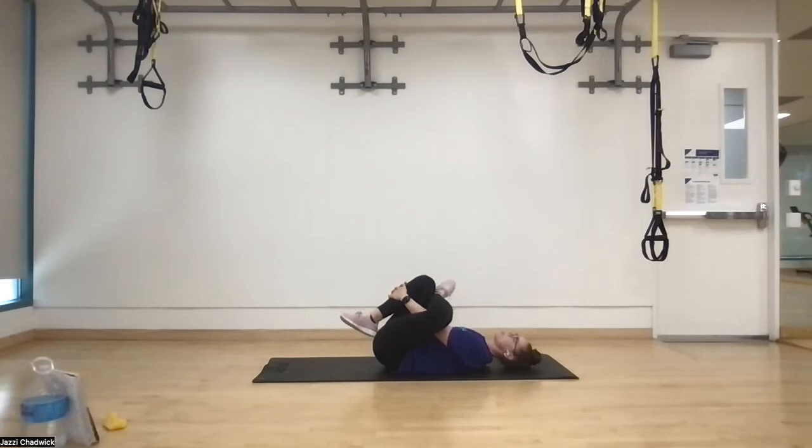And this is where we might notice maybe the other leg was tighter in other areas than this leg. That's totally normal. And this is why we do stretches like this.